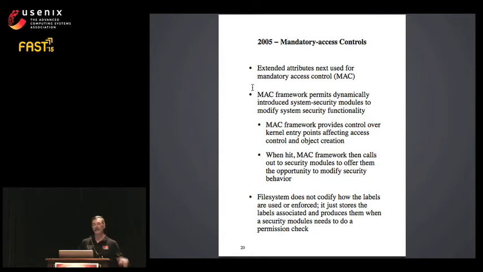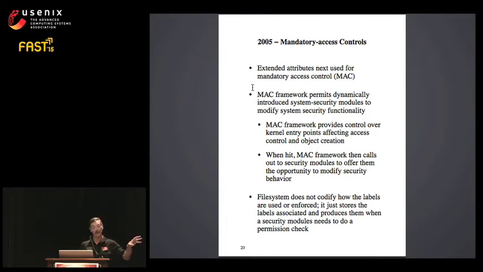And so these mandatory access control frameworks allow a great deal of flexibility in the kind of modules that you build and the kind of way that you enforce these things. And from the file system perspective, again, these are things that just get stored in the access control list or in the extended attributes. Okay, the key bullet point here at the bottom is that the file system is not codifying how the labels are used or enforced.